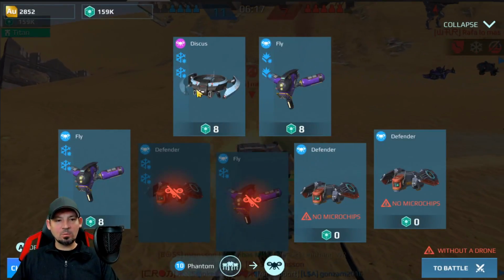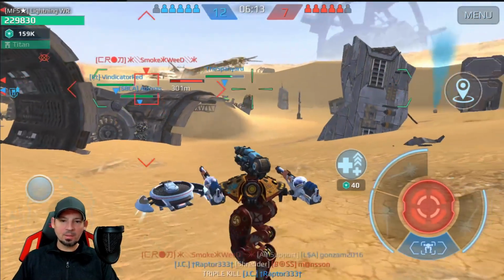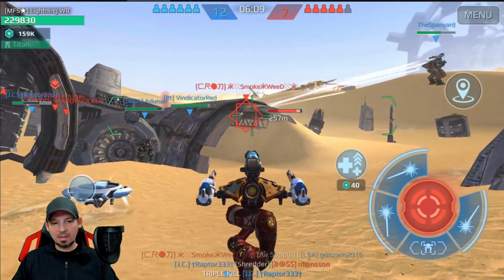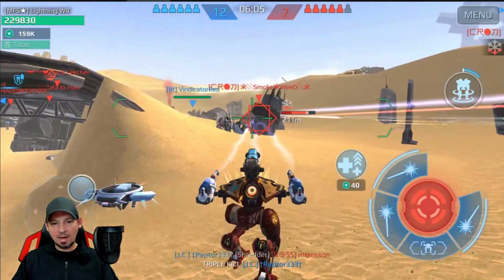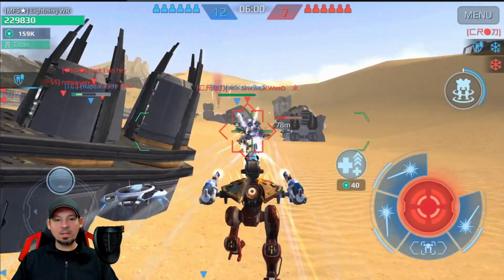Let's try the Phantom with the two freeze chips. Now there's somebody we can get. We just have to get within range. So let's go ahead and run over here. Let's start zapping this guy. Now that freeze effect is accumulating pretty nicely. There we go. He's frozen.